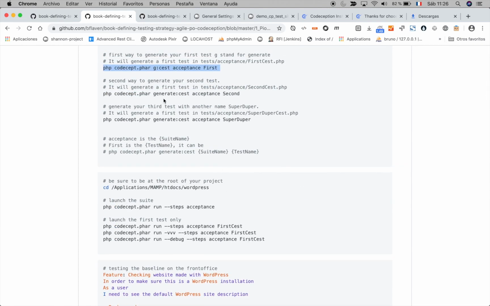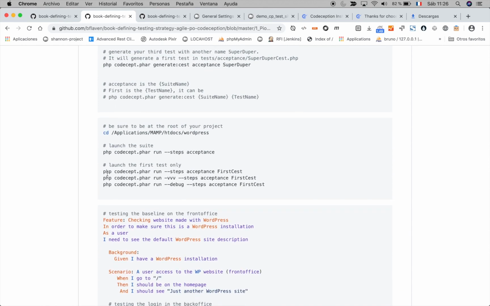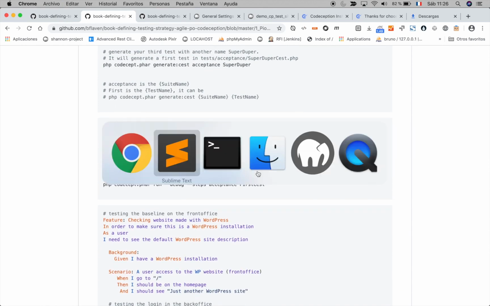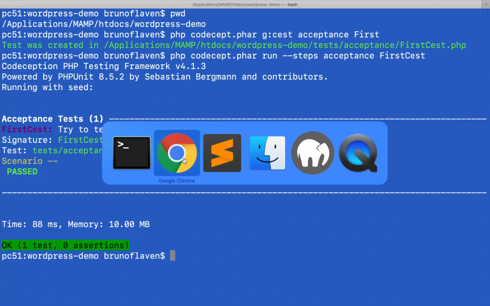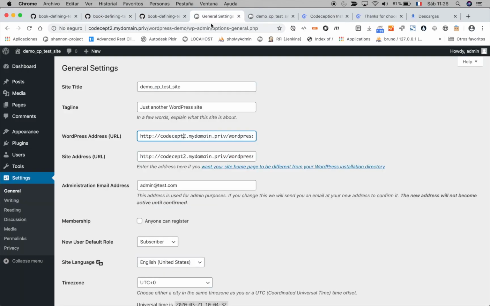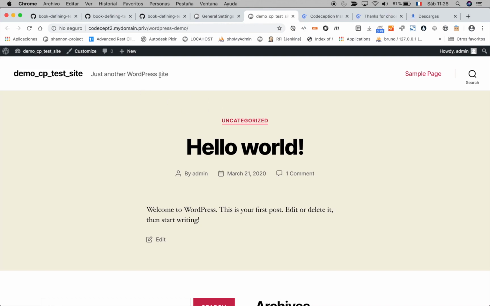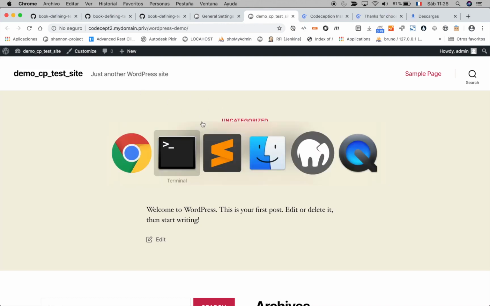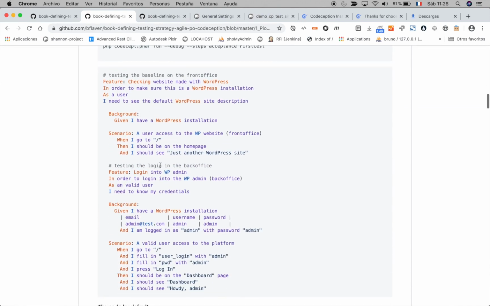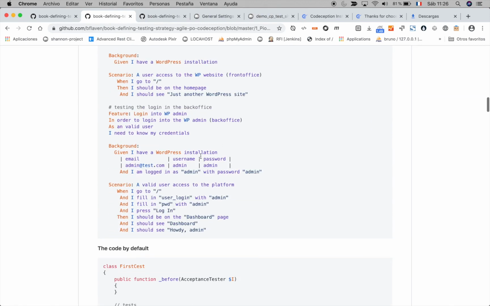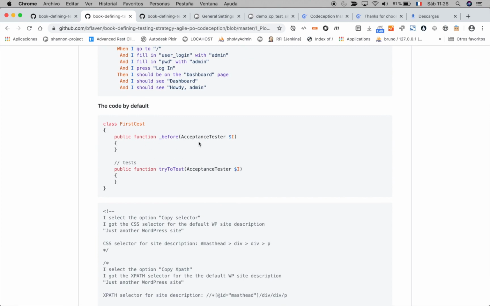For instance, I can generate it and say I want it to be performing, but there's nothing to test. Remember, the idea was to test just another WordPress site. So we go back to the README, and that's the declaration. This one is the Gherkin. We are here, basically.